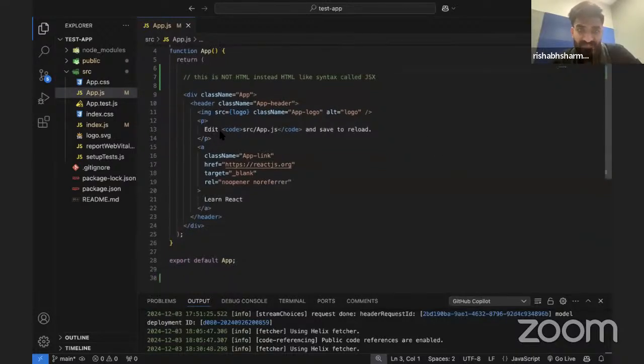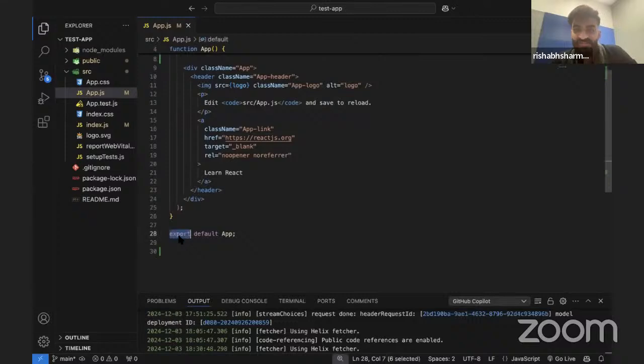Second thing, what is the concept of export? If you want to use this particular component in any other component, you first need to export this component.